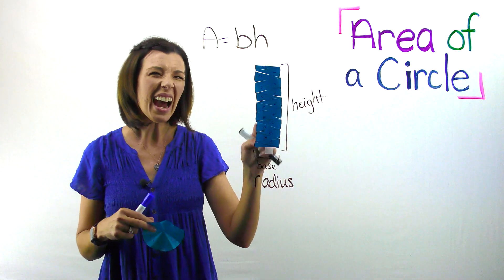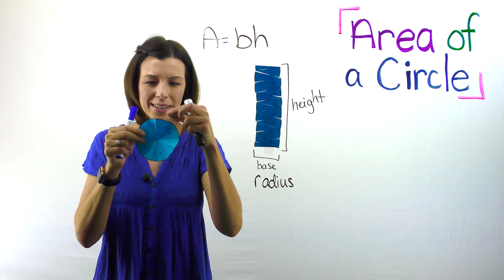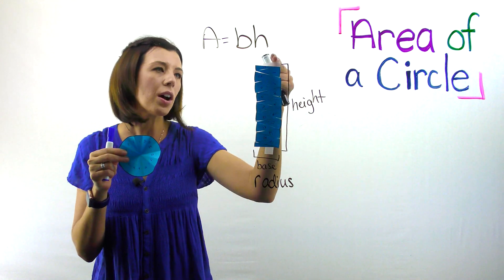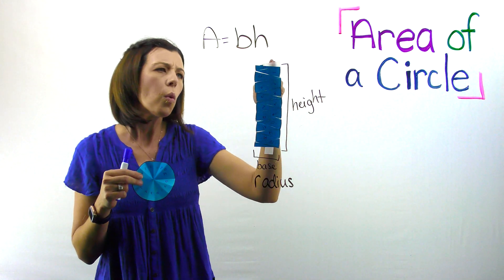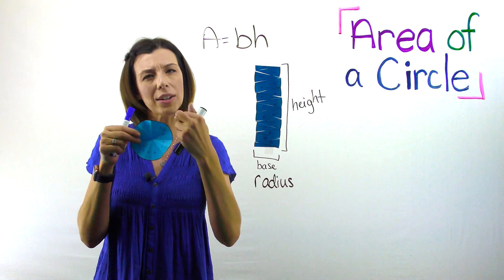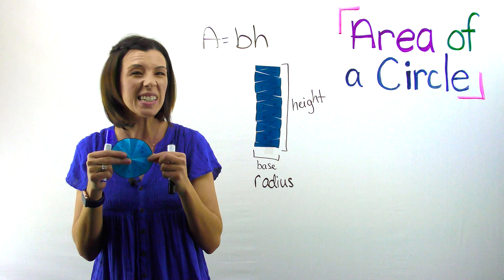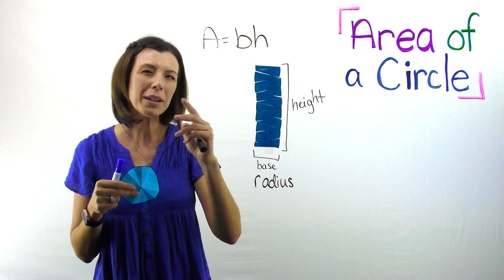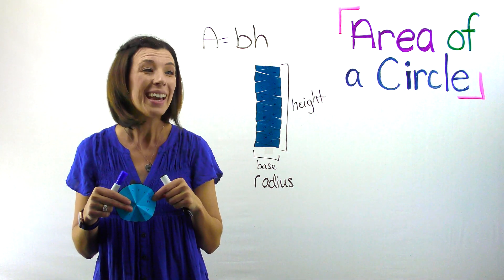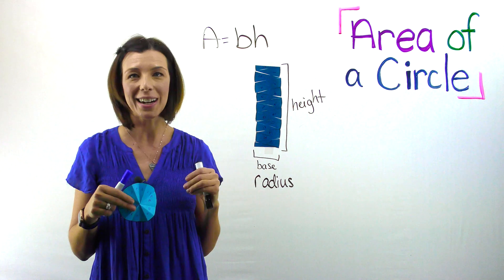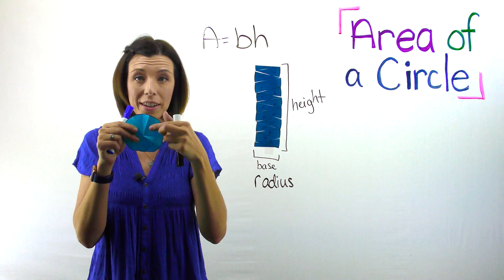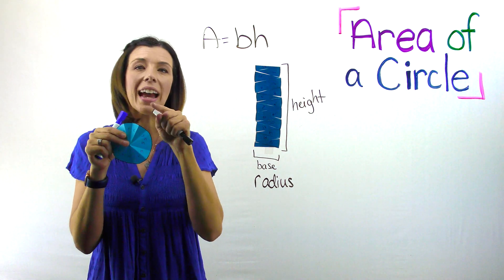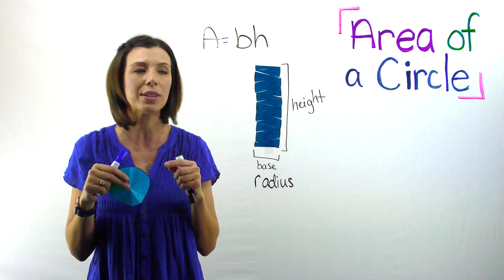So then what's the height? Well, if I look at my circle and mine has this really nice black rim around it, my black rim is on the outside of these. So what would it represent, the black circle around that? Remember, it starts with a C, the circumference, right? So this has to do with the circumference. But is it the whole circumference or half? It would be half, because here is the other side of the circumference. I cut all these out. This is what is represented here, all of these parts around the very edge. That's the circumference, the distance around the outside of the circle.